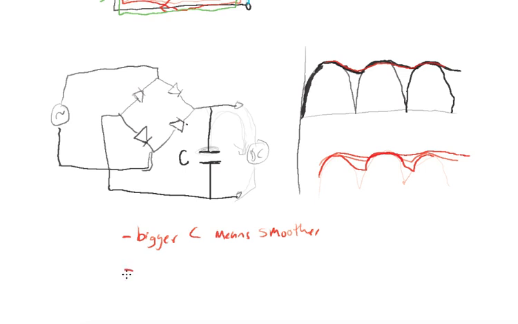The second thing that affects it is a small load. That means that if this guy right here isn't using up a lot of the current, then a lot of it can go into filling up this capacitor. And so when this goes to one of its shifting off periods, the capacitor has a lot of charge, it can go ahead and keep sending over here. And this thing doesn't even need a lot, so it can fill up more, and it also doesn't have to provide as much during the low points. And so a smaller load means smoother as well. So those two things will help with it.